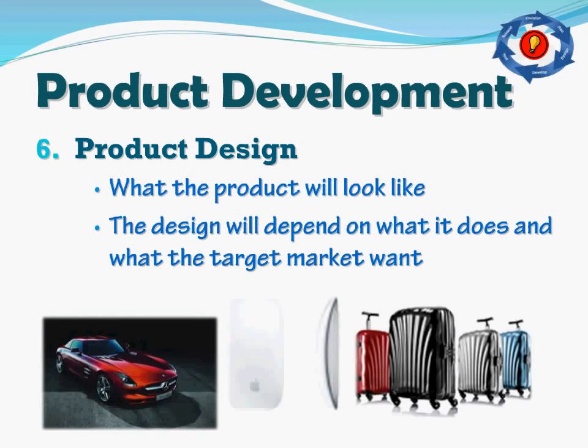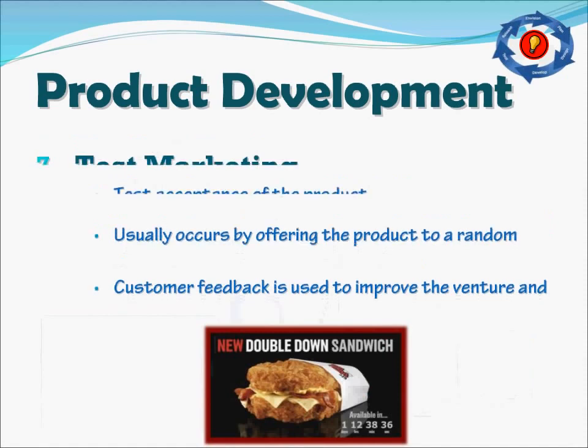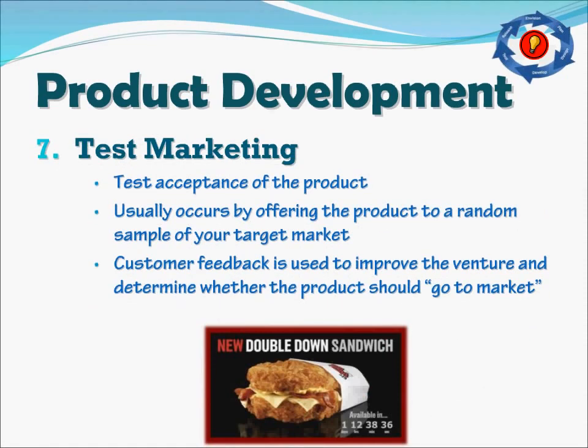Again, at the same time that you're doing your feasibility analysis and your market study, you're designing your product and continuously adding the consumer's feedback and the feasibility analysis questions and the answers to those questions into your product design. You're incorporating all this information. What will the product look like? The design will depend on what it does, as well as what the target market wants. So you can't just make a product that is simply functional. It needs to satisfy the target market's want. And so once you've addressed your 4 P's, you've continuously revisited the feasibility analysis, and you've continuously addressed the product design, it's now time to go to test marketing.